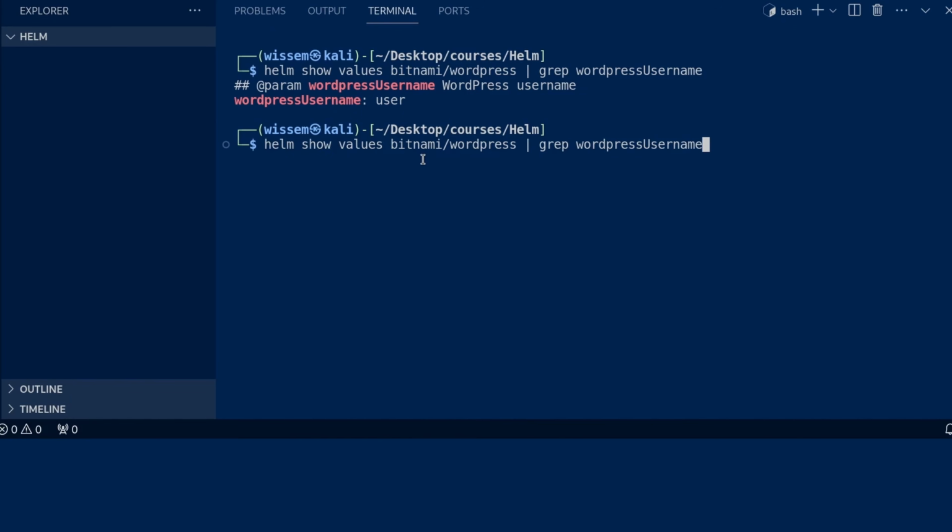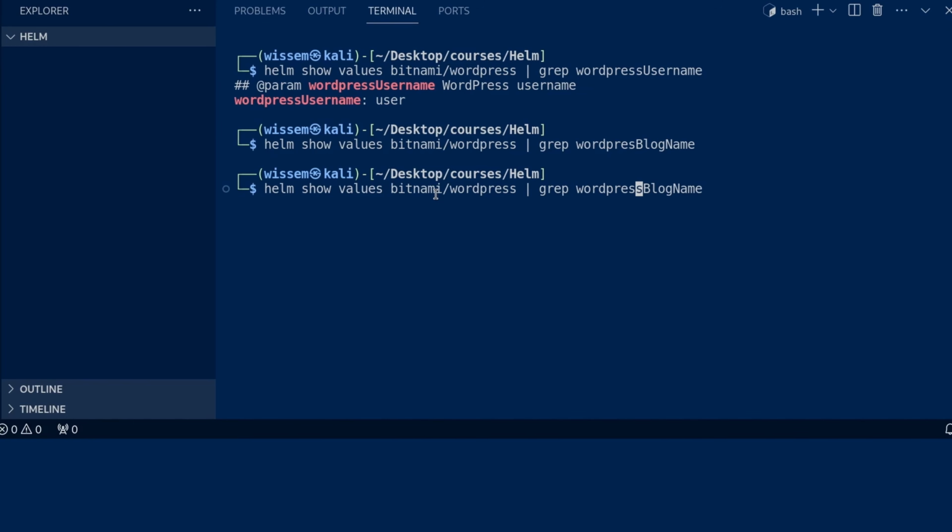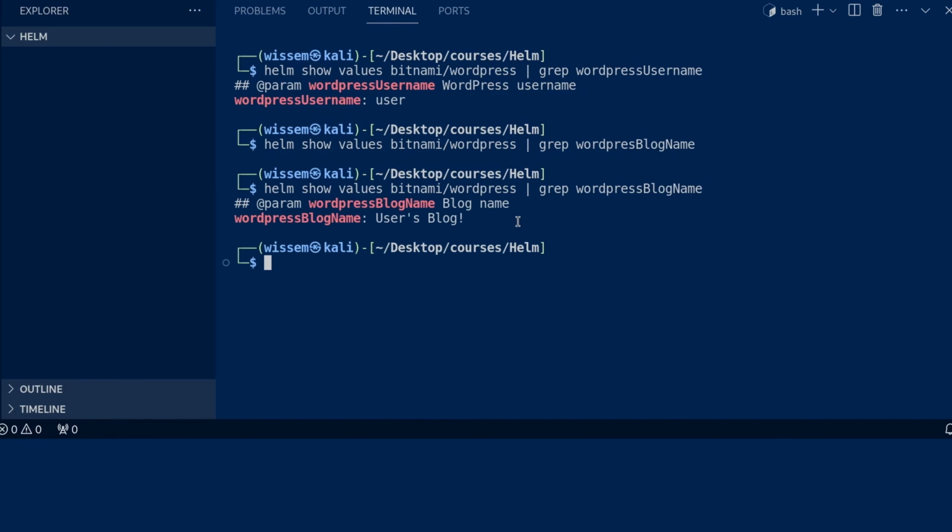The same for the WordPress blog name. I think that by default it is set to my blog. So it is the WordPress blog name parameter, and by default it is set to user's blog.